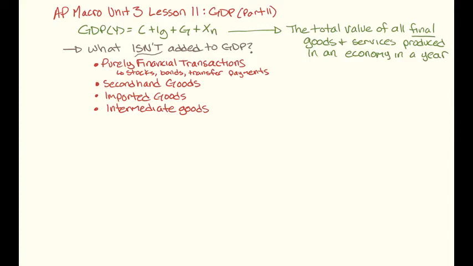Basically, it's a transaction that takes place in a way that the government's not actually going to be able to count it. Your classic example would be the neighborhood kid who mows your lawn for 20 bucks. It is legal for him to mow your lawn. It is legal for you to pay him $20 in cash. But because that kid is not reporting the earnings on his income taxes, the government has no way to track the amount of services that he provides. And so although technically speaking that is a service produced in this country this year, that form of gray market transaction is not going to get added to GDP, even though technically speaking it should.